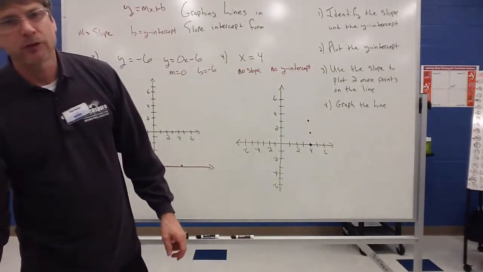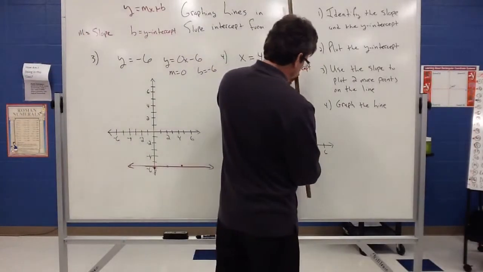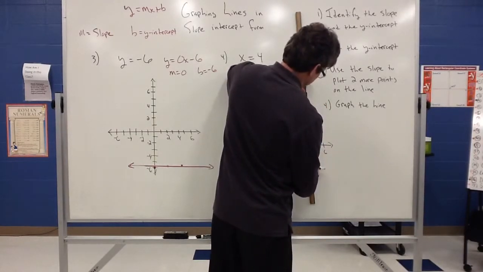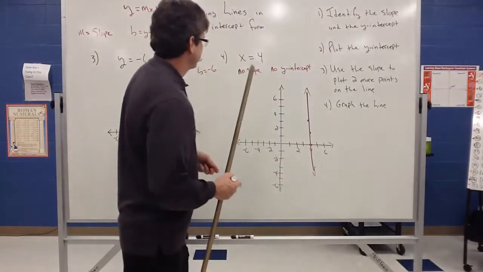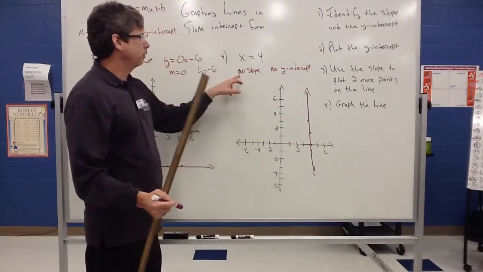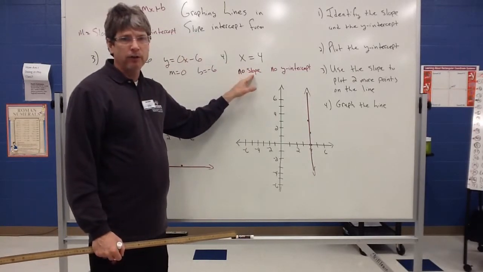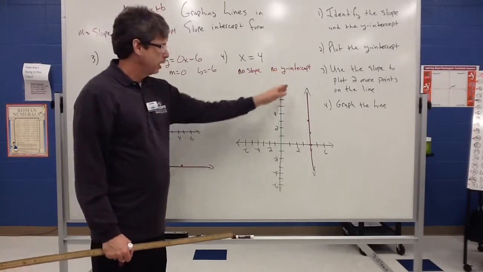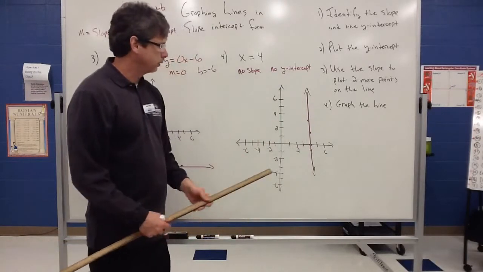So I pick up on that x is 4, but y can do whatever it wants to do at this point. Only the x variable is locked in. So I can sketch my graph there, and I have what we refer to as a vertical line. That would be an example that will throw us a little bit because it says slope-intercept form, but remember, if it has x only, it has no slope, nor does it have a y-intercept. It's actually a vertical line that is parallel to the y-axis.